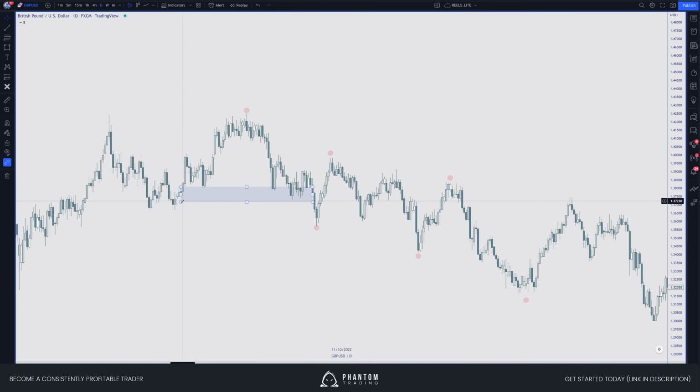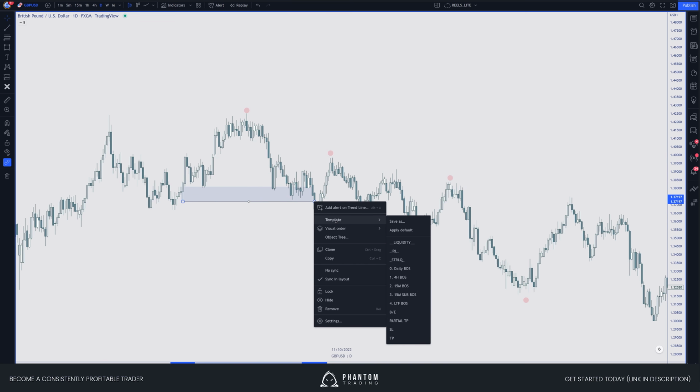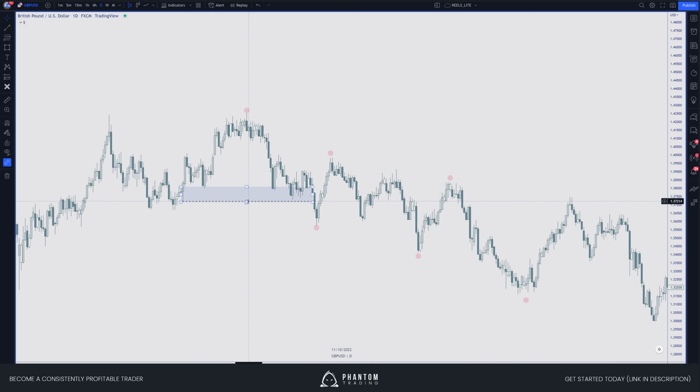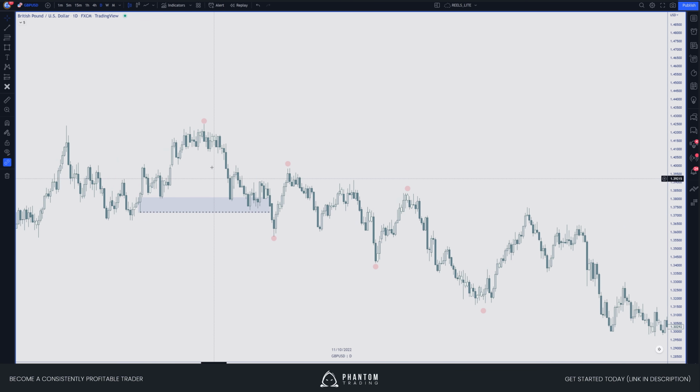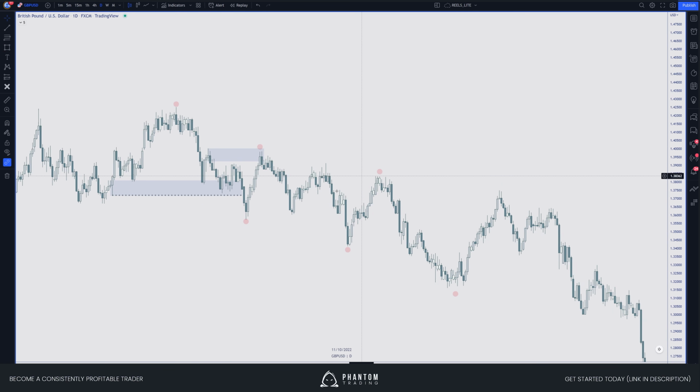as price then violates this low here, right? So I'll mark it as a BOS, or breaker structure, because essentially we broke this low over here as well. Price is reacting off of it, creates a few flip zones, but we have this one here that price respects. It retests it here, and then we start to form this really nice chain of supply, as you can see here.